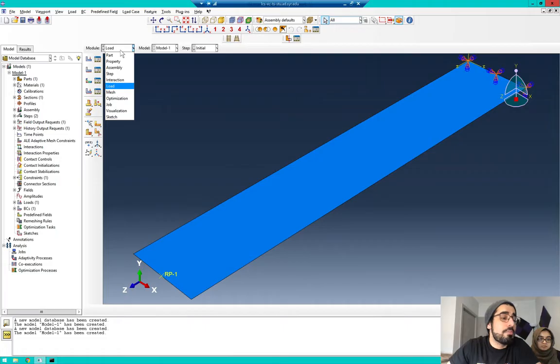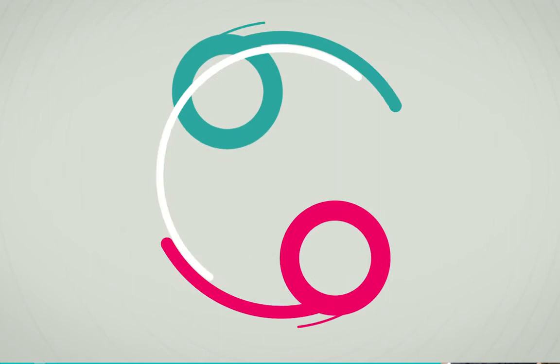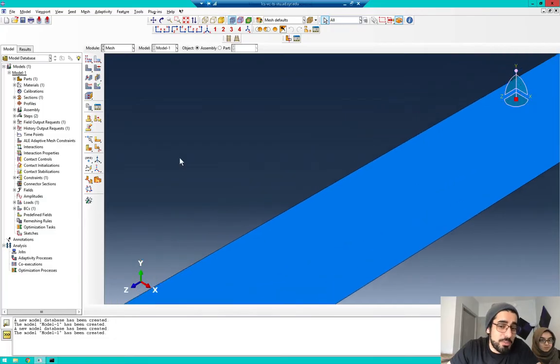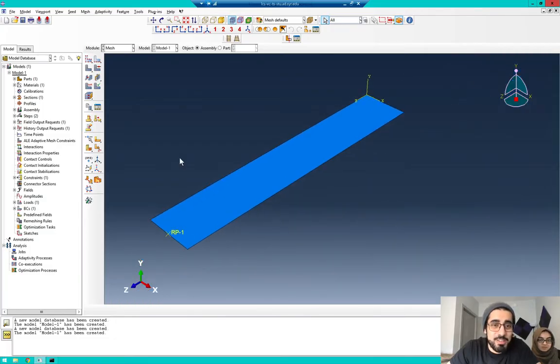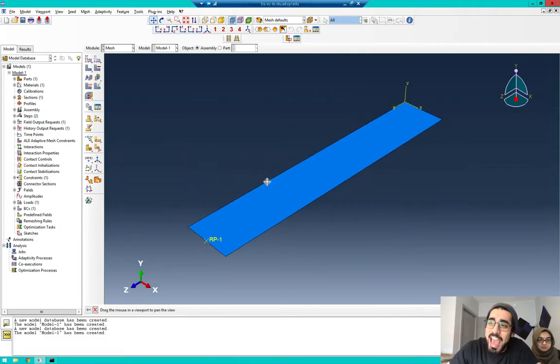Now we go to the meshing module, okay? So now we are in the meshing module, okay? We talked about finite element in the previous video, and we talked about its concept. Again, Abaqus uses finite element, but finite element is a huge topic, okay? We covered it in a very brief video, very short video, okay, in a very fun video. So here, I'm just going to present a few small points about it, okay?